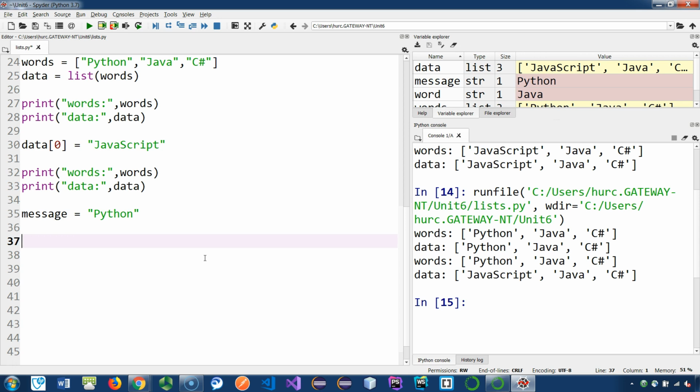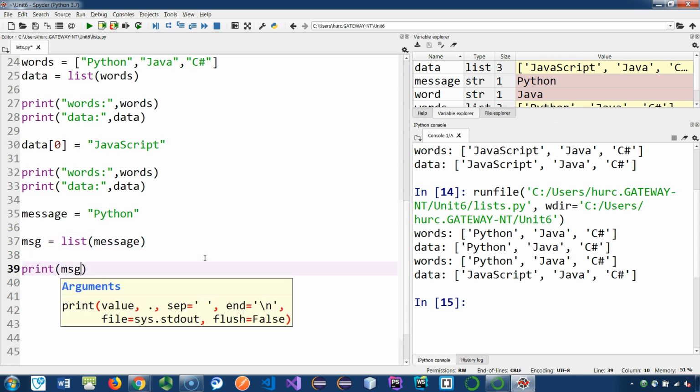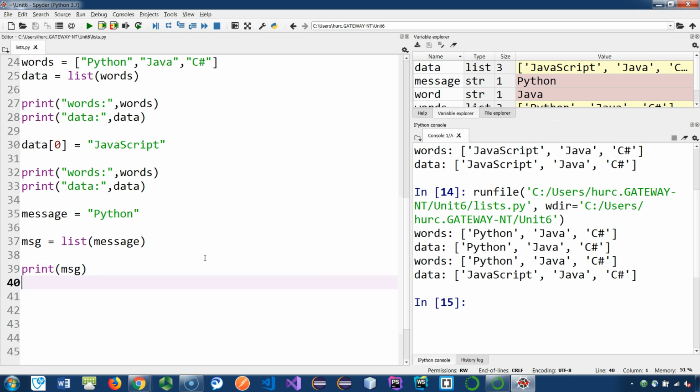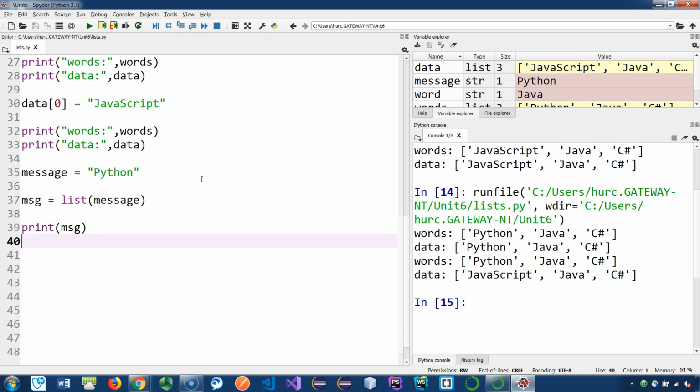And if you want to convert that to a list, so what it would do is that if you call a new message, I call it MSG. If I pass the string message to the list function, what you will see inside the message is really interesting, also really useful. Okay, and I'm going to run it now.